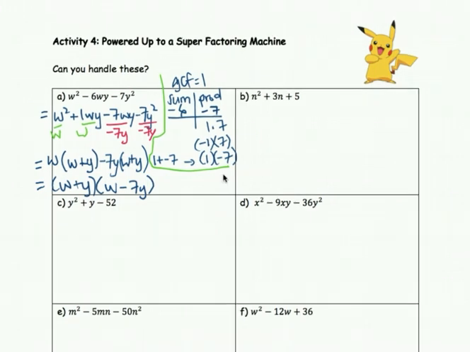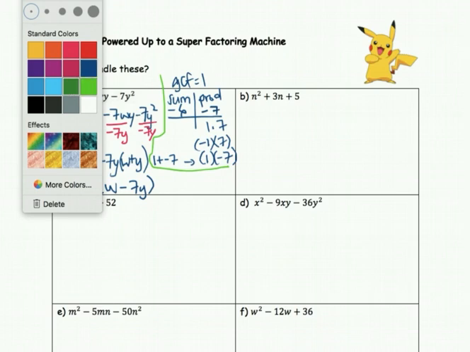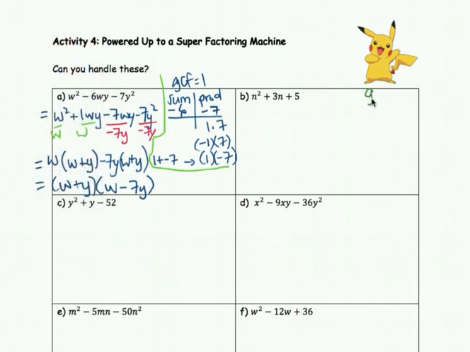Okay, let's get to the next one, B. Let's do a different color here. GCF. Right away, I can also pay attention that this is an A equals 1, so I could potentially use that little shortcut method if I can get to the factors. Greatest common factor, I'm seeing only a 1 would work here, so let's do our product sum. I need to add to 3. I need to get there by multiplying some values to make positive 5.